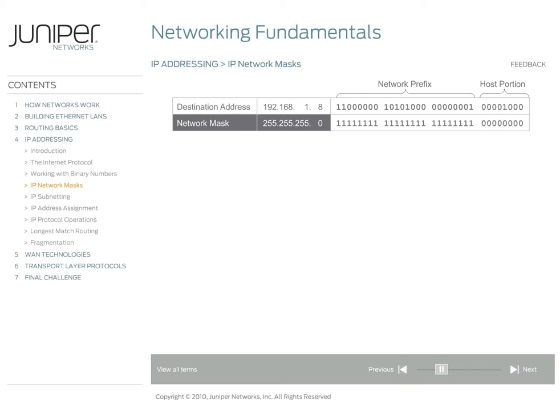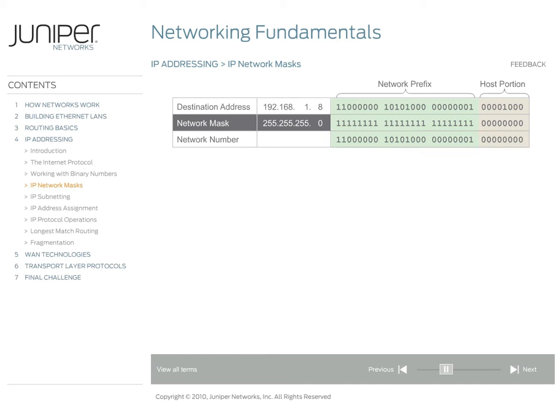When a device needs to determine its network number, it compares each bit in its IP address with each bit in its network mask. If both bits are a 1, the device sets the corresponding network bit to a 1. If either bit is a 0, the device sets the corresponding network bit to a 0. The network portion of the address is exactly the same as the IP address, and the host portion of the network number is always 0. As you can see, the result is the binary equivalent of the device's network number.